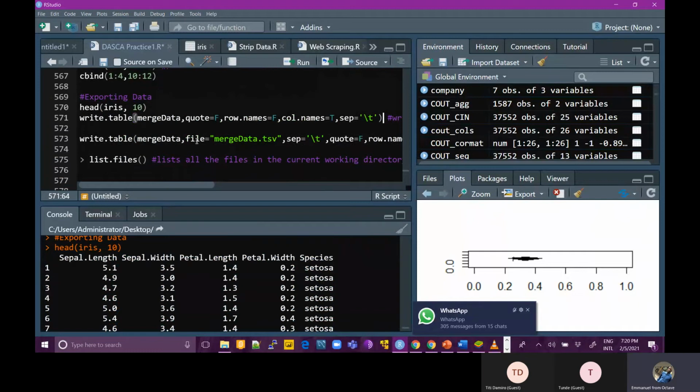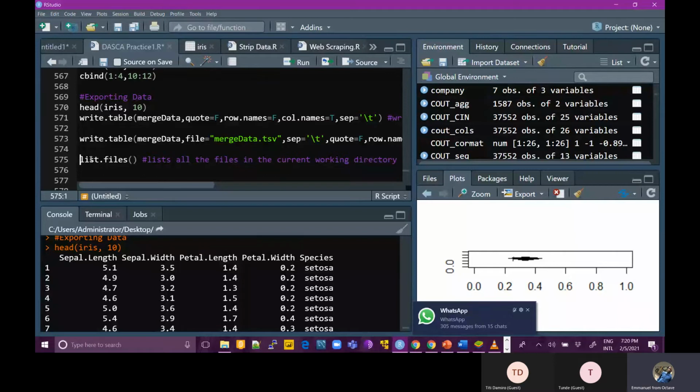Then you give it a name, since you are trying to save it as a particular name. So I'm going to save it as net-data.csv, put in quotes. The file is going to export the data as this name. So if you go to your working directory, you're going to find the data with this name.